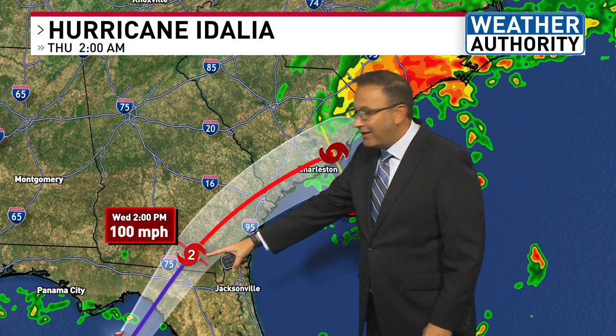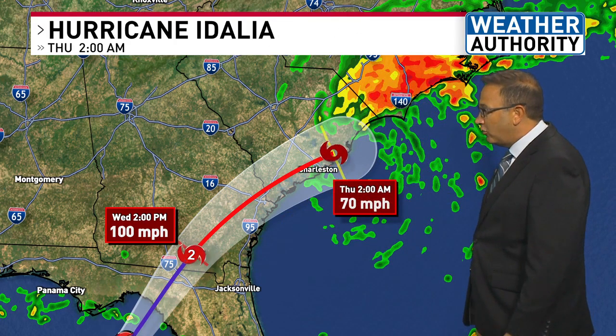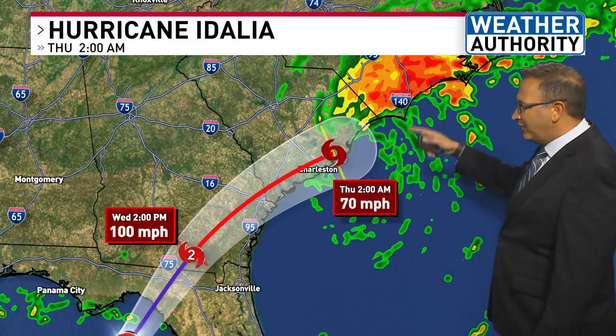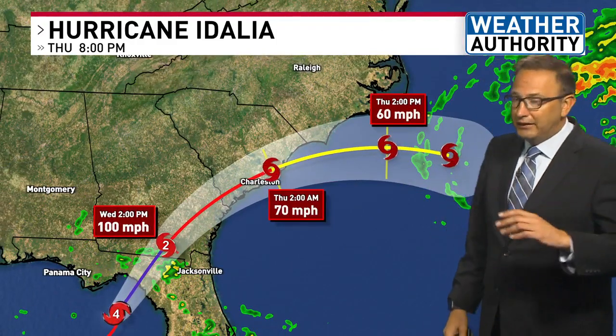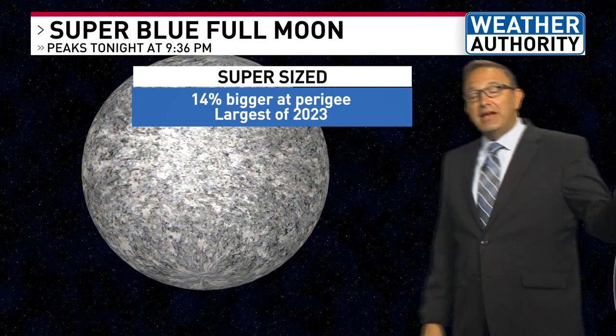Look at that in Georgia, Category 2 storm. South Carolina here near Charleston as a tropical storm, but it could go in here as a hurricane in portions of South Carolina. The heaviest of the rain to the north of the system. It will not be affecting us locally. Idalia is going to be moving out to sea thanks to the cold front that's coming through here. Maybe we clear out a little bit tonight.